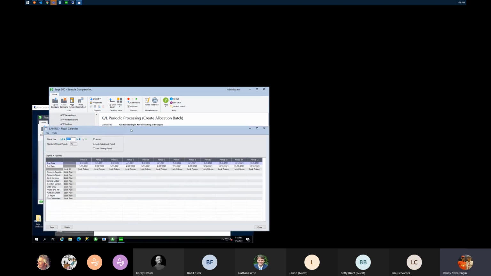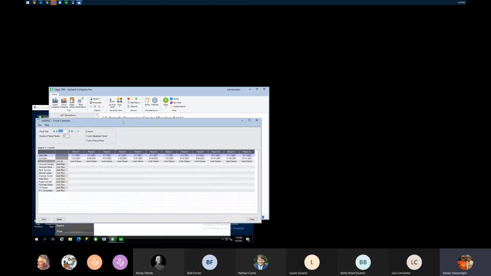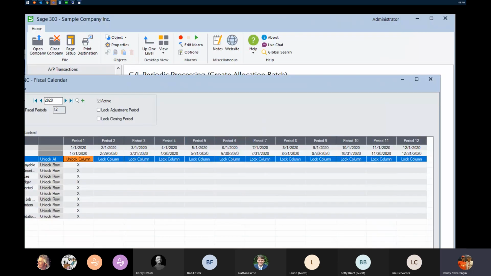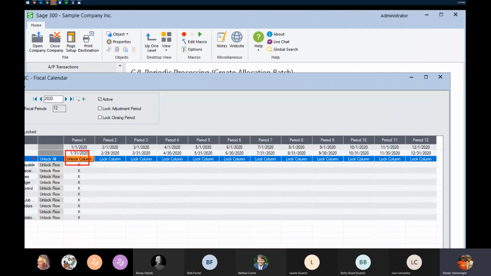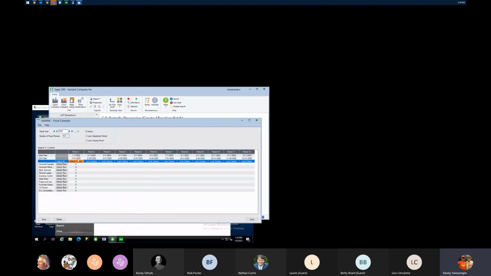As I mentioned, there isn't a close function anywhere in Sage 300. However, you can see here, and some of you may or may not be familiar with or use this, you can actually go period by period, and at the top there's an option to unlock the column or the row, depending on whether you want to do all the modules for a month, or maybe I still need my general ledger open in a particular period.